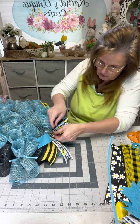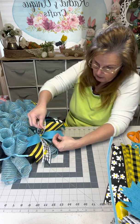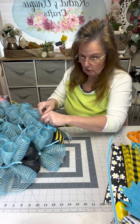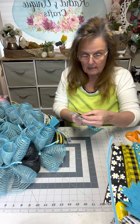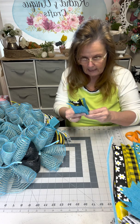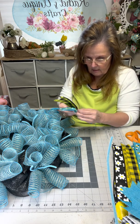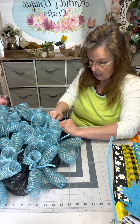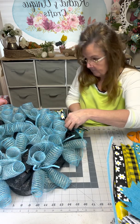And I just want to make sure that you can see all of the ribbons, because if you're putting all these ribbons in here, I want to be able to see all of them. If you're going to cover them up, why put them in there? And I don't like for my ribbons to look flat. I like for them to be poofy, rounded out. I don't like nothing flat. When we get to our bow, I don't like the ribbons on my bow flat. I like for them to be poofy. I like for them to be rounded. Okay.